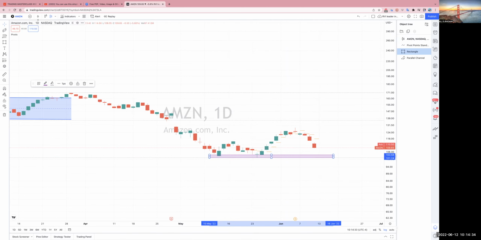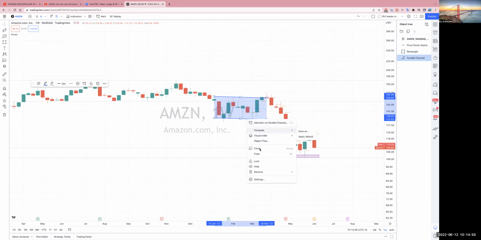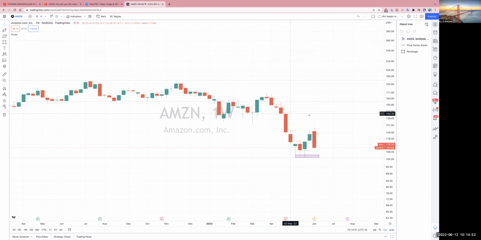And right now we're on the daily, right? If we go to the weekly, we're going to see that we barely moved up, and we got the pullback from the double bottom right here on the weekly. So actually, take this channel out, and we're only focused on this. So we're coming from a downtrend.